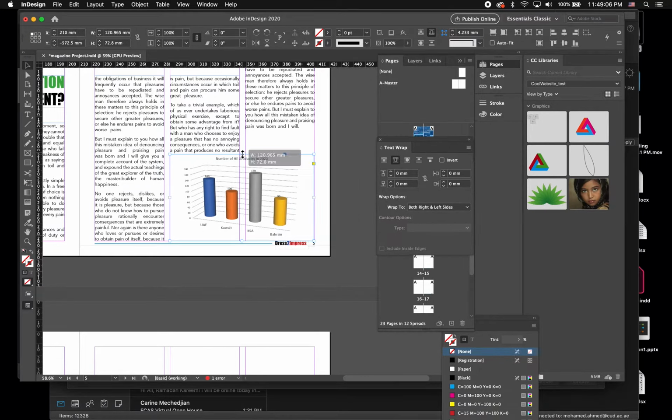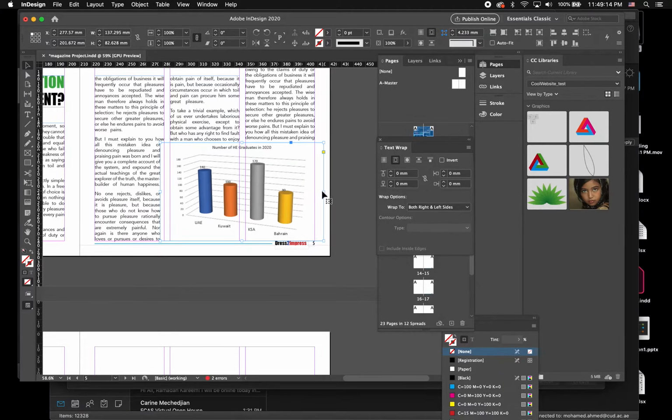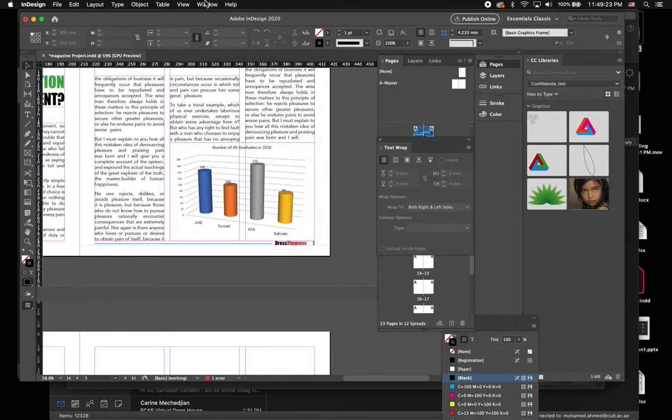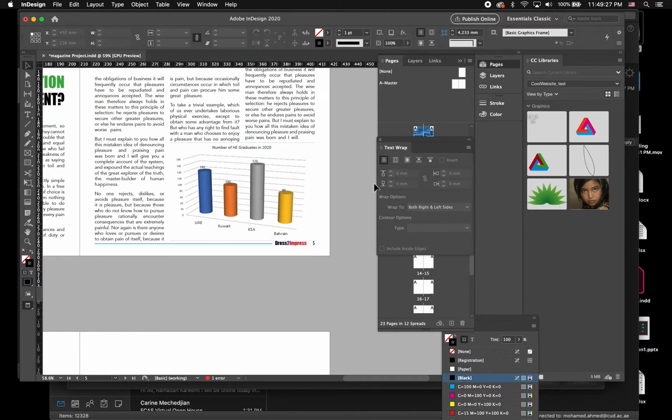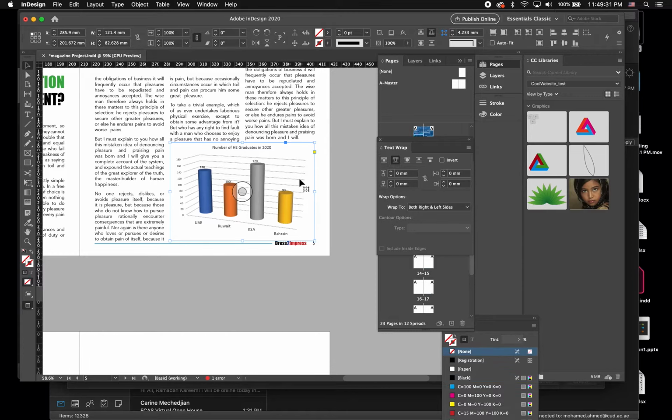Maybe I need to hold on the Shift and Command key and make this a little bit bigger. Let's Shift and Command to make it bigger, stretch it. Okay, because I can crop part of the image that is white. I don't need any of this. And here you go. Let's view this in preview. And here you go. Very nice bar.